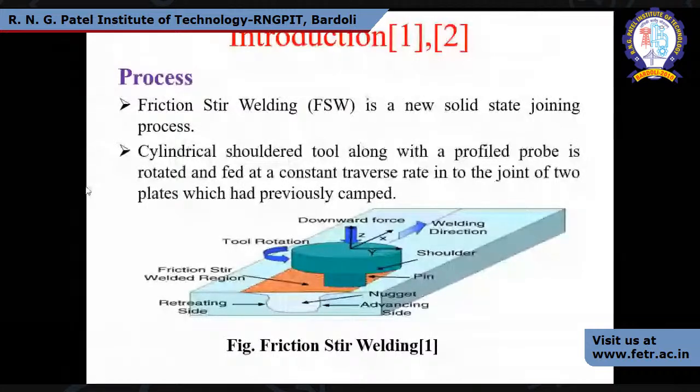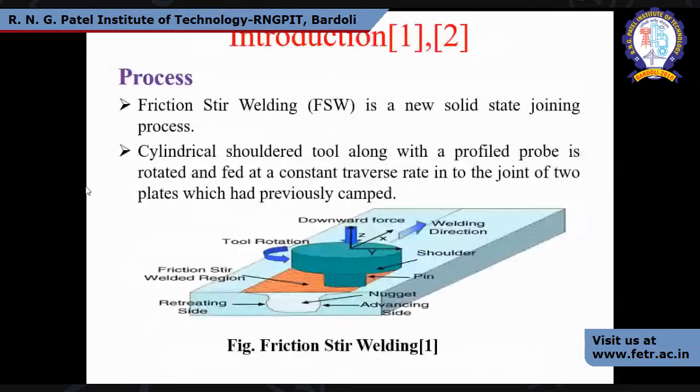In the figure we can see the two basic sides, the advancing side and the retreating side. If two plates are put together, whether of similar or dissimilar material, and we want to join them, the tool rotates anti-clockwise, and then the right hand side is our advancing side and the left hand side is our retreating side. But if the tool is rotated clockwise, the advancing side and retreating side are reversed. This figure also indicates the welding direction. When rotating the tool anti-clockwise, the direction is from start to end, from top to bottom. In the case of reverse tool rotation, it goes from bottom to top. So that is what friction stir welding actually is.